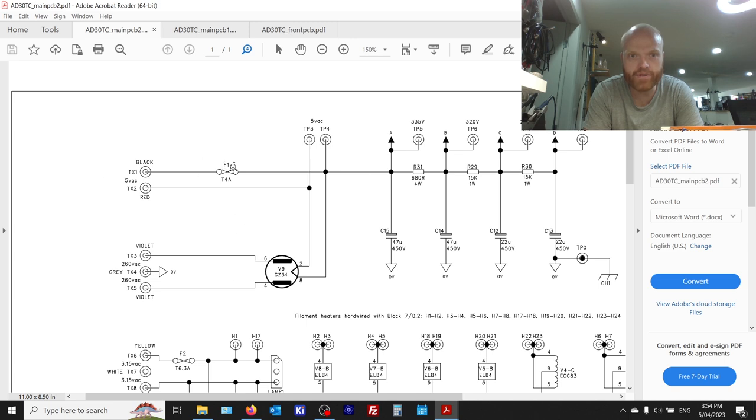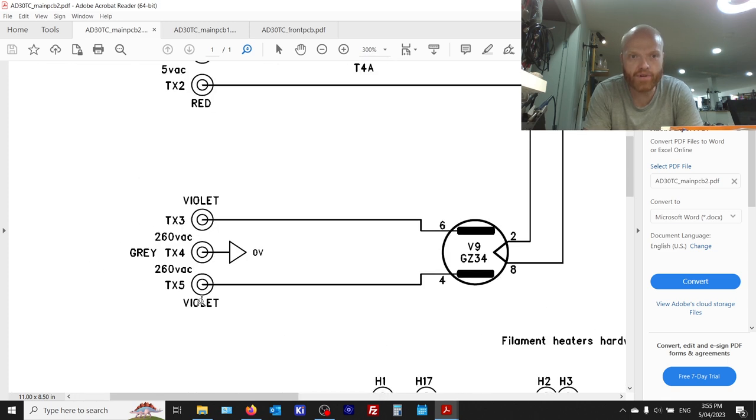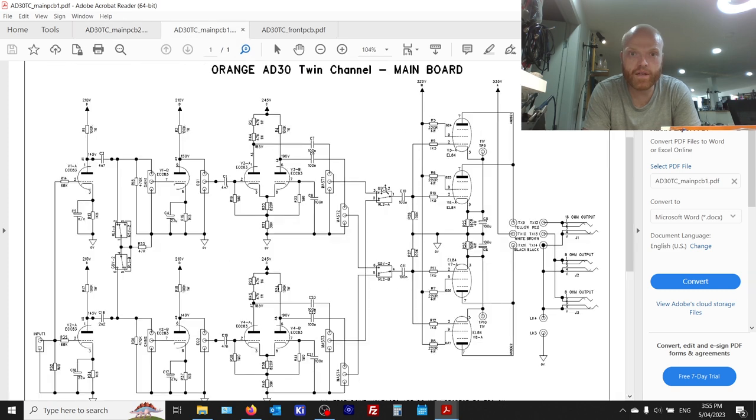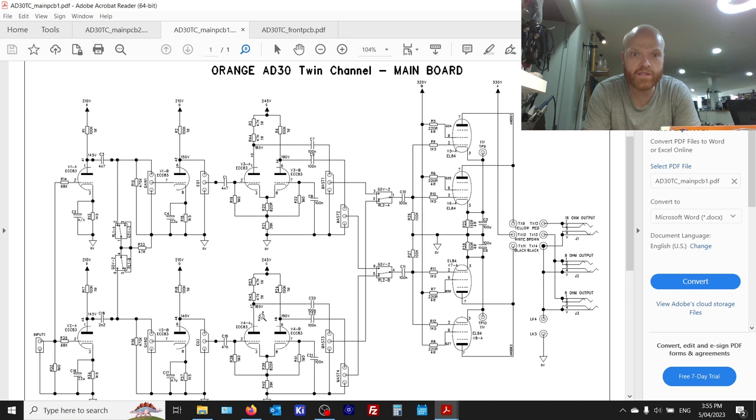Now this is the heater fuse, not to get confused with the HT fuse. The HT fuse is on these violet, again not shown on the schematic, on these violet, well it says violet, that's the color of the wiring going to the valve via the board, and there's a fuse on each end of that, and then standby switch in the center.